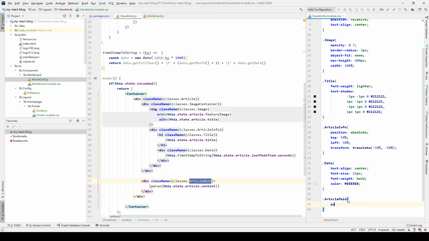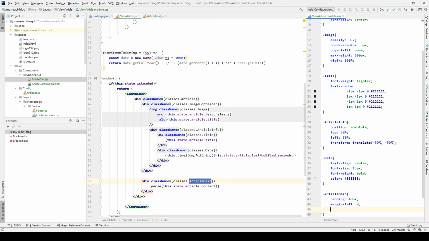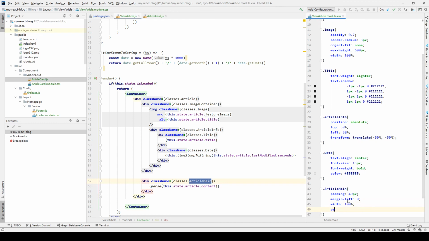So we add the padding for it, which is 14 pixel with margin left to 0, width to 100%, and add some text align to left. So we go back to Google Chrome to see what happened next.